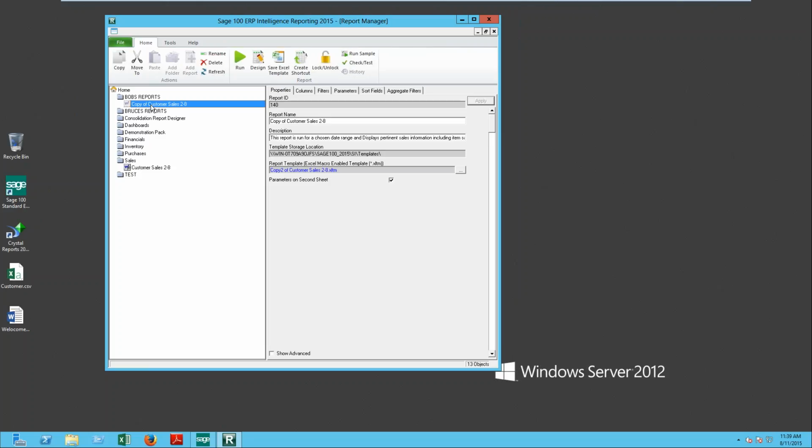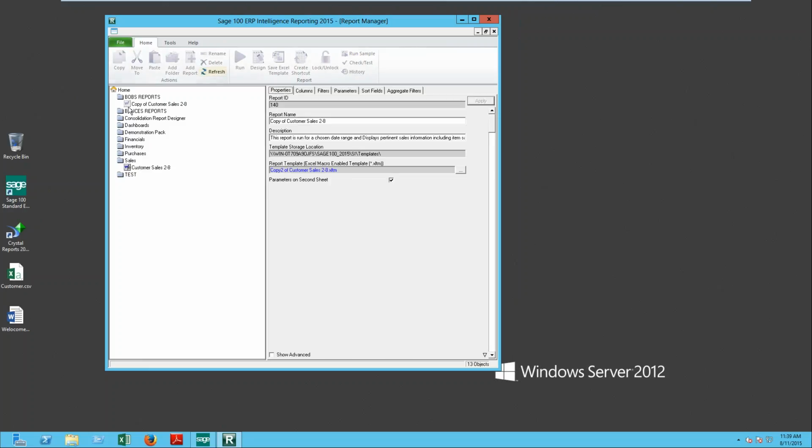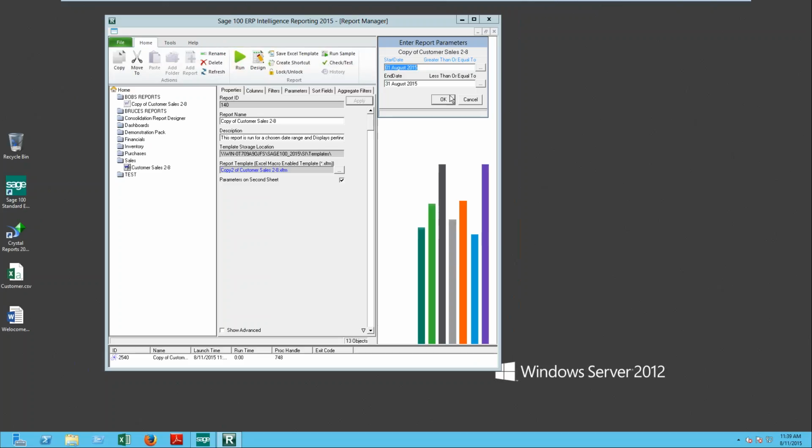All right, so what we're going to do is just play with this. We'll talk more about these a little later. We'll actually write a report from scratch if we get time, and we'll talk about each one of these little tabs in here. For now, we're just going to introduce you to the concept of running a report. And again, we're going to put in our demo data here. So let's make this 2020.